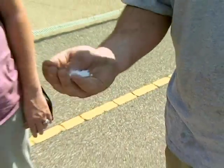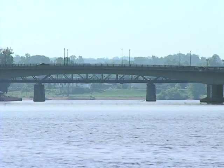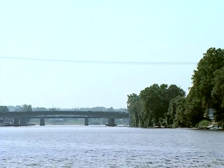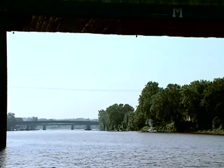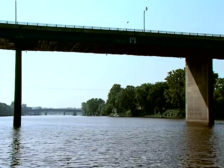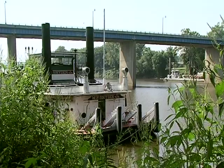Still, not everything is controlled by helpful hands. Mother Nature is also involved here. The Snyder has to travel under 3 bridges to get out of Marietta, and the Muskingum River levels may be too high when it's time to make the big move. It is of concern because if we get into October or November, then the fall rain starts to come, and we might have to wait it out again until next spring, which I do not want to contemplate at this point.